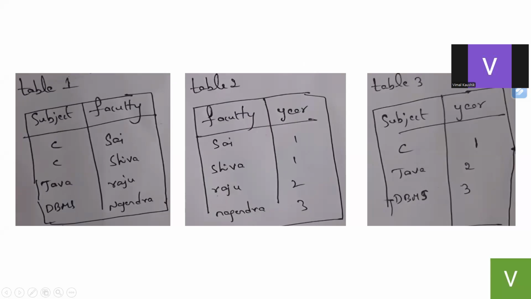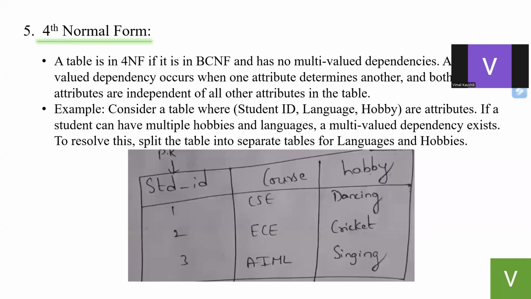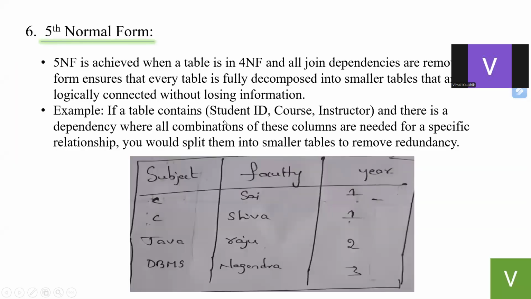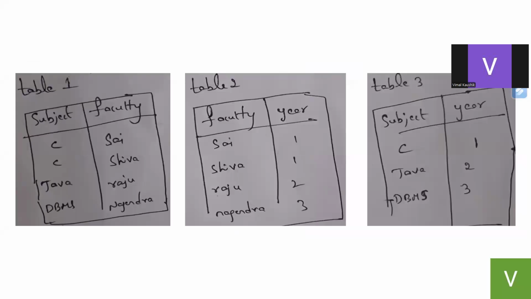So you guys can have a doubt like what is the difference between the fourth normal form and fifth normal form. See here, in fourth normal form, we use primary key to divide the remaining non-primary key attributes. In the split tables, we have a primary key in every table. Here student ID is the primary key. But in fifth normal form, there is no primary key. There is no concept of primary key. The entire table is divided into as many tables as needed. So this is about the normal forms.